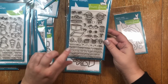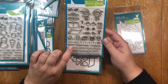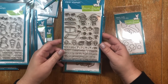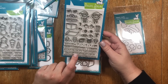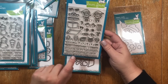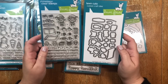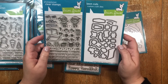So the sentiments, there are a lot of cute sentiments saying things like, have a very Merry Christmas, cheers, you're on my nice list, and there's a nice list. To you and yours, may you get everything you wish for. That's so sweet. And have yourself, elf, a merry little Christmas. Love the little pun, very cute. So lots of options with this stamp. I think this will be a fun one to play around with, and definitely try to make into an interactive Christmas card.